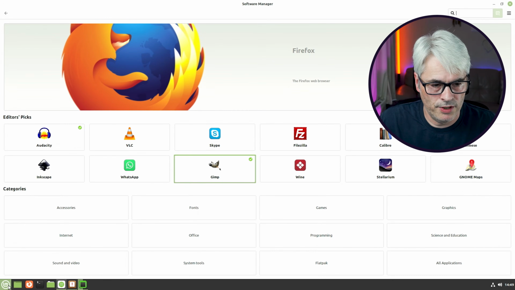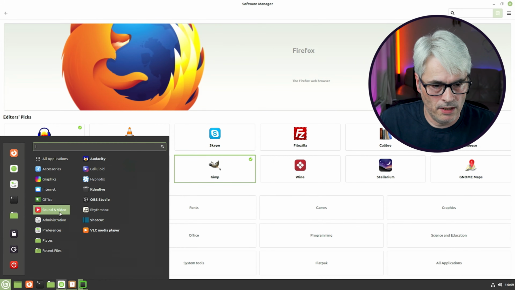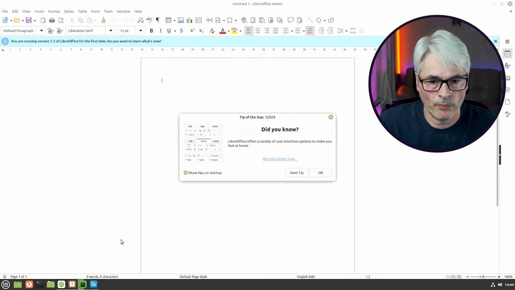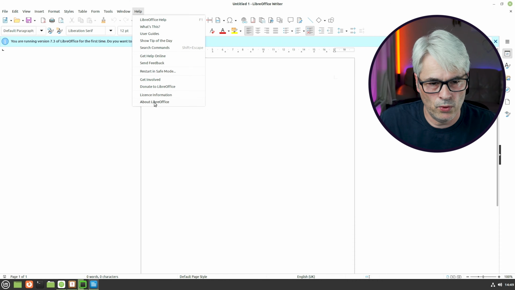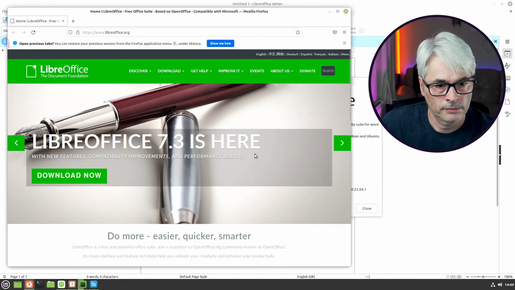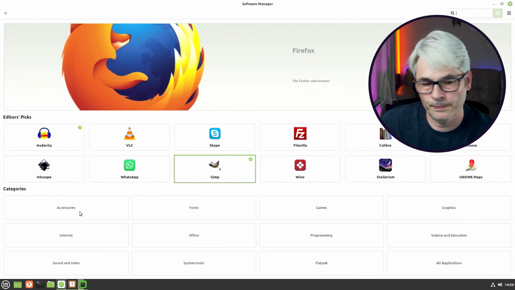I wonder if that's finished installing everything. It probably has. Yeah, Kdenlive, OBS, Audacity, Shotcut. So that's all there, VLC. Let's have a quick look at Libre. Writer. 7.3. So it is slightly older because I know that it's 7.4 now, isn't it? I can check that out quite easily. Oh no, 7.3 is the latest. All right, okay. So that's cool. I think that's all done. Let's close that.